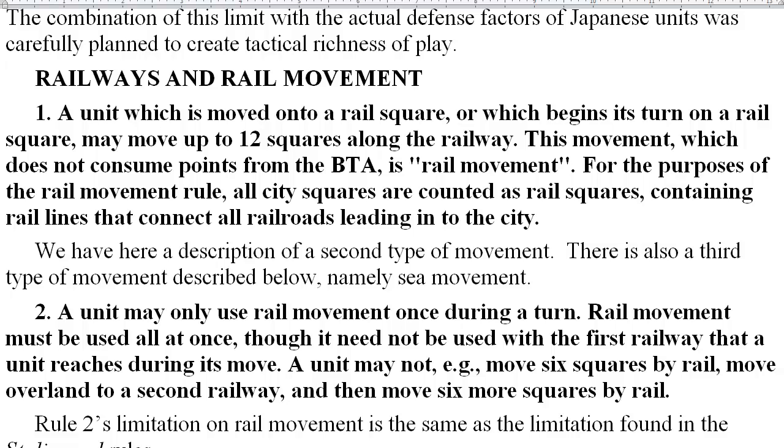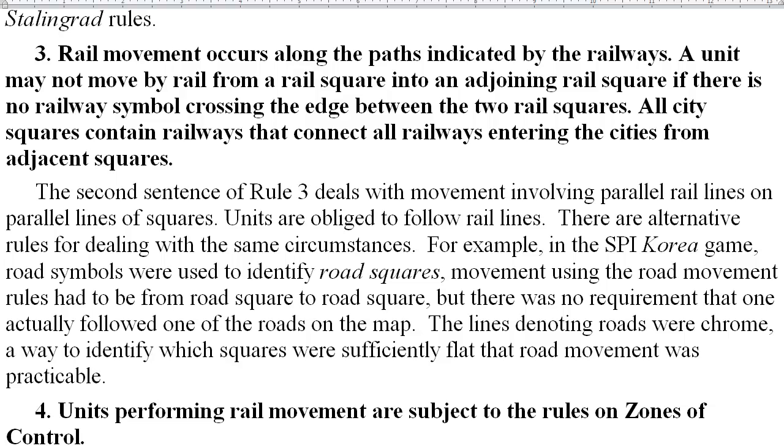Now, some of those statements, for example, that you can't split your rail movement, it's perfectly clear the rule could say you are allowed to or you are not allowed to. The purpose of the rule here is to tell the player which choice the game designer had in mind. We now have 2 specialized limits on rail movement. First of all, you actually have to move from rail square to rail square following the railroads. That is, if you want to move from one rail square to another using rail movement, there has to be a railroad line between the 2 squares.